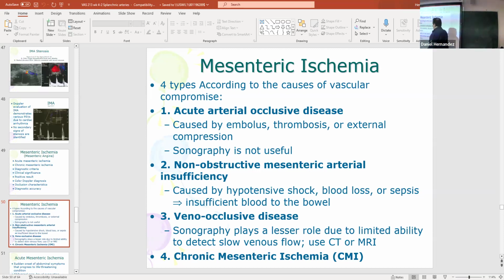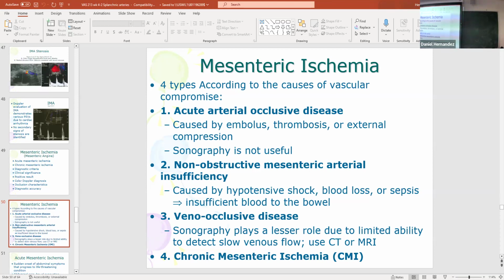So if it's a clot that's blocking these vessels, the most likely source of arterial embolus is from the heart. So it's most likely some sort of clot that was in the heart that got ejected from the heart and then found its way into one of these vessels, is now obstructing the vessel.